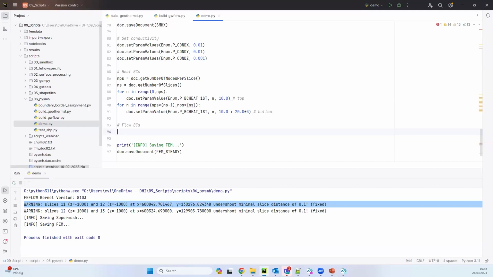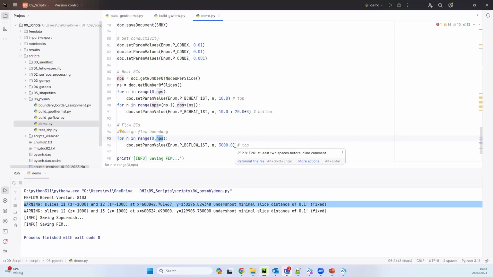So the upper aquifer, the first meter, is not relevant for me. So I'm fixing this to a constant hydraulic head, which makes the model confined. I'm just setting the boundary for the flow, first kind, for each of the nodes inside slice number 1, with a value of 3,000. That's 3,000 meters above sea level.